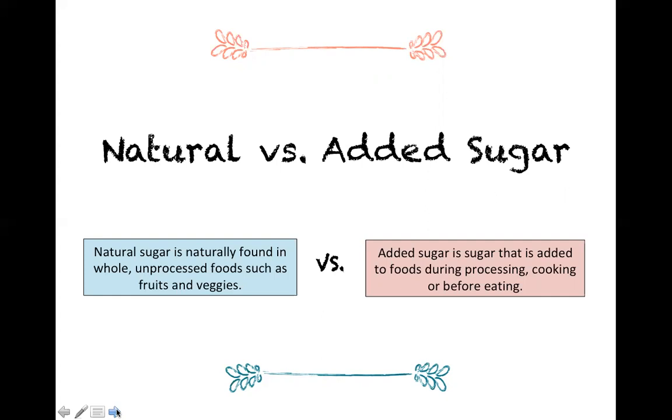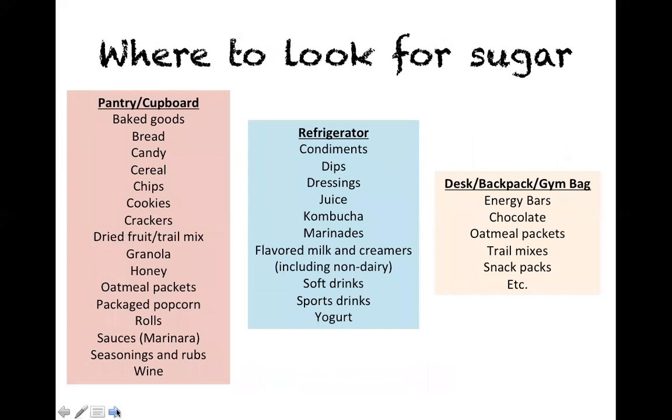even led to national policy changes to include added sugar on nutrition facts labels, which we'll talk about in a minute. We'll talk about the health concerns of too much added sugar in another module. Like I mentioned, sugar can be added to all kinds of foods for many different reasons. We see added sugar pop up in packaged foods like the ones listed here. This list is obviously not fully comprehensive, so you'll have to pay attention to the ingredients list.